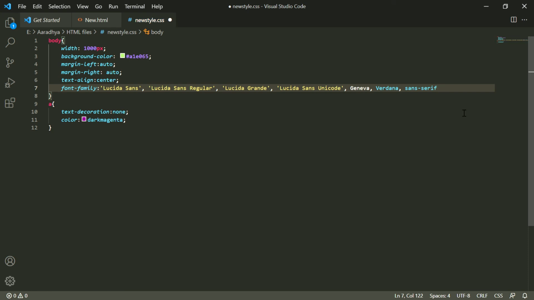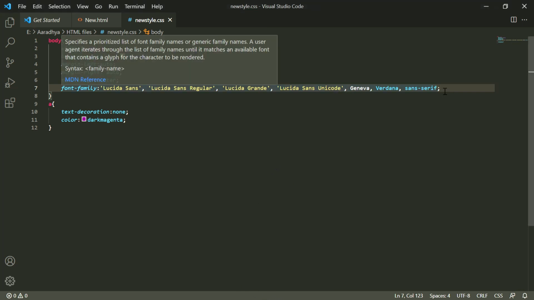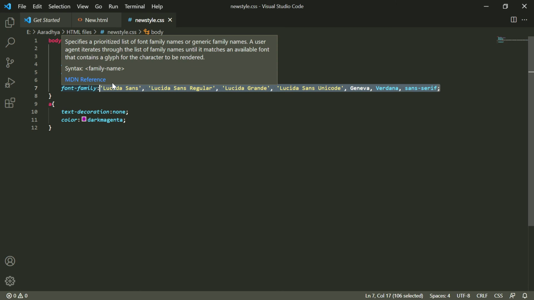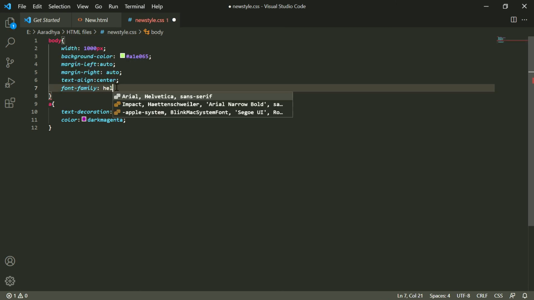I don't know these fonts, but okay. Let's see. Oh man, this does not look nice. Let's just cut all of this. Let's just put Helvetica.